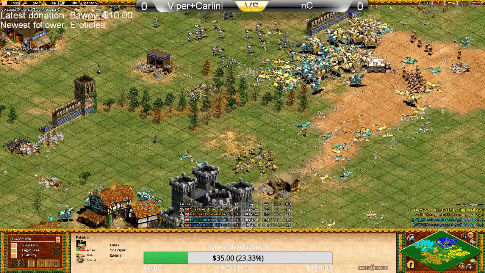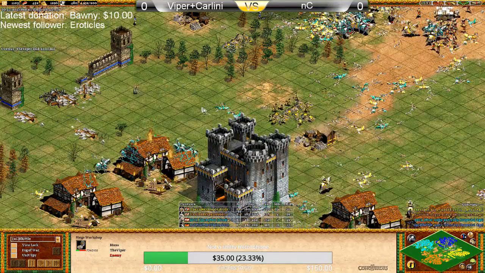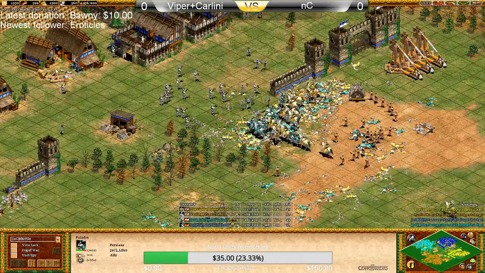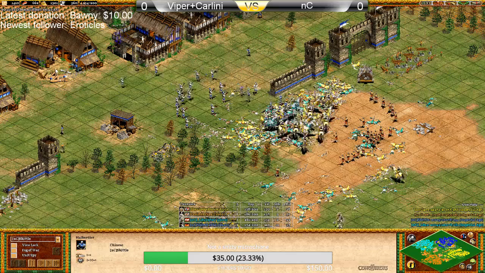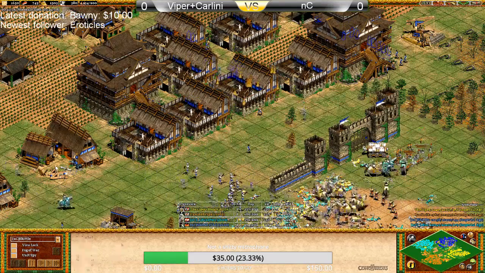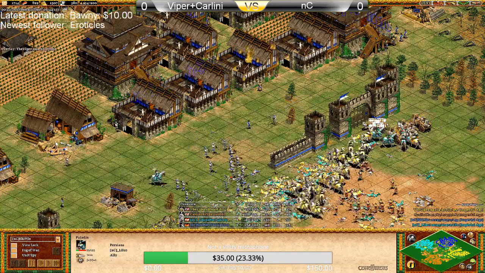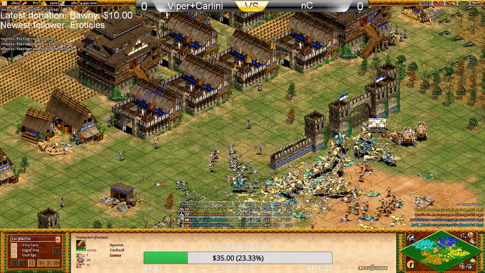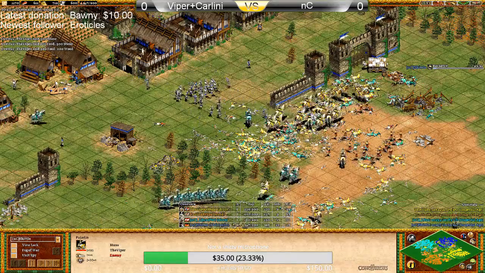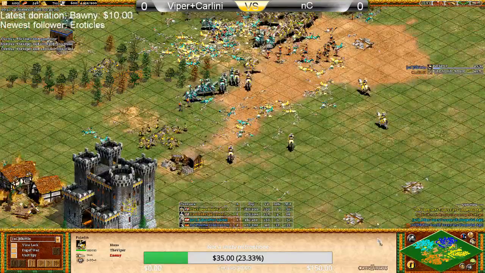Finally, NC are winning a fight here. LB should send those paladins to kill those villagers. Don't kill the siege workshop. But the Viper is holding. And those traps are kind of too forward. LB is trying to take them down. He took one down. I don't know how, but the paladins from Viper are still alive. Well, he keeps sending more and more.